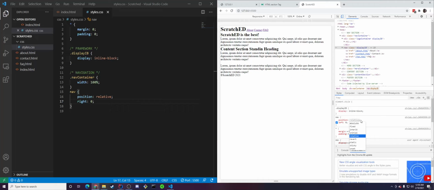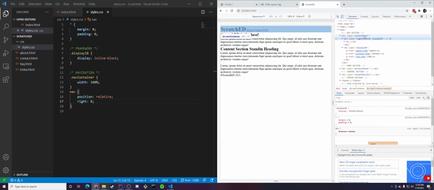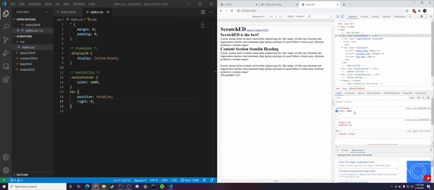I do want position absolute, but first, in order to position absolute something the way that you want it to, you need to go back up here to logo, or actually nav container, and I need to set that to be position relative. Now, I don't entirely remember why this works.